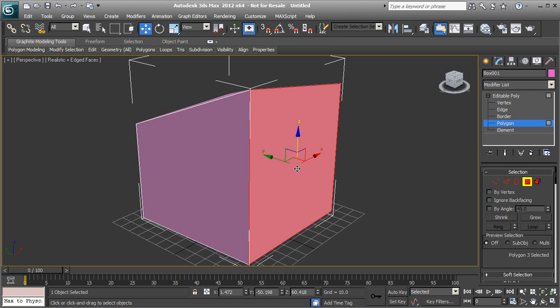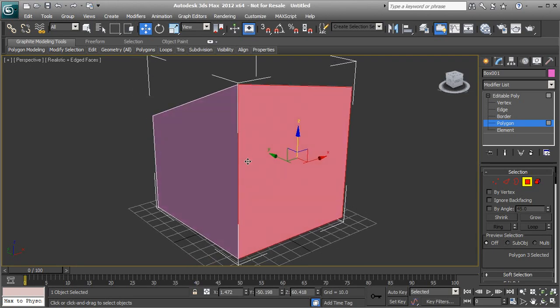Whenever we're working with polygons during the modeling process, we're trying to edit the major masses of the object. We're just trying to get a rough idea of the object that we're trying to create. So let's say we're trying to create a trash can. We can move polygons around to get a rough idea of the look of it, and then we'll move into edge mode and vertex mode to get some of the finer details out of our 3D geometry.